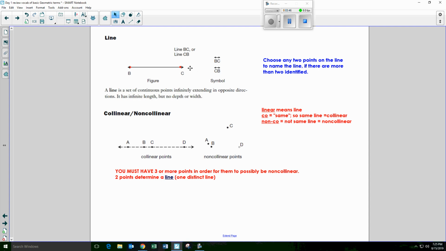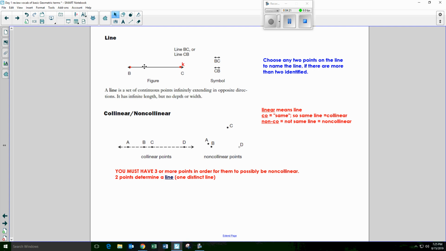Okay. The other way that a line can be named is if it has a lowercase letter that's not a point, at the quote-unquote end of a line, because there is no end really, but next to the arrow here. So this k was next to this arrow, and it might be above it like that right there. We could call it line k, and in that case you would use a lowercase letter, because a lowercase letter is never going to be a point there. But if they're points on the line, they will always be capital letters, and you have to use capital letters when you name it. That's the second way of naming a line.